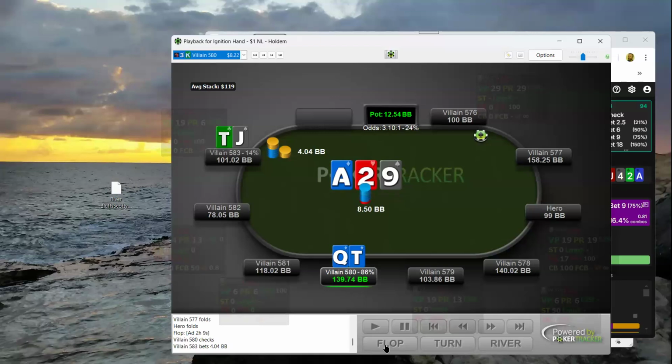So on Iggy we can't get notes, but we do get population tendencies. And Mark Goons believes that people in this node overbet. They bet too often. They don't protect their check back range. And so you can, out of position here, with almost anything, call and see what they do on the turn. Okay, I like it.